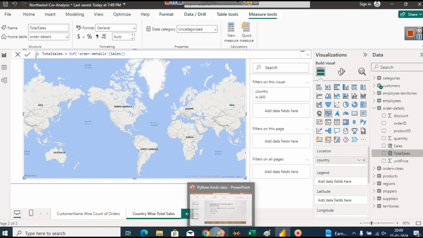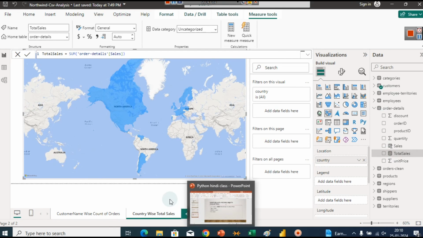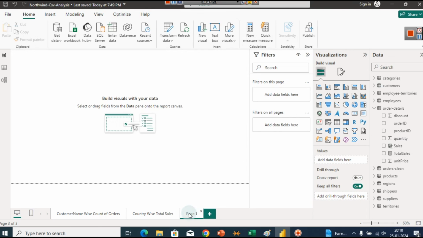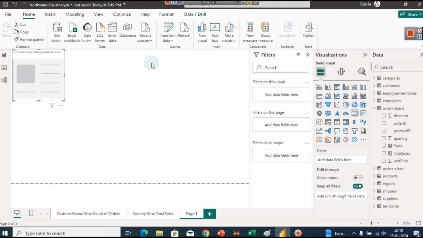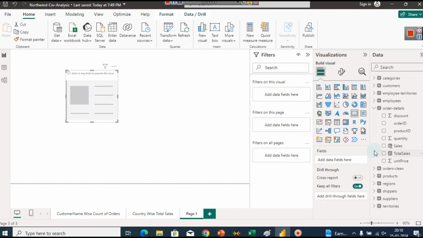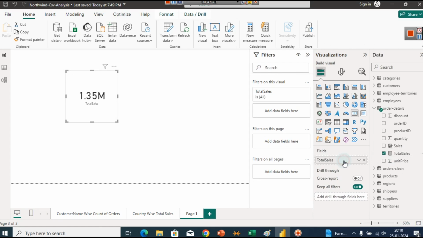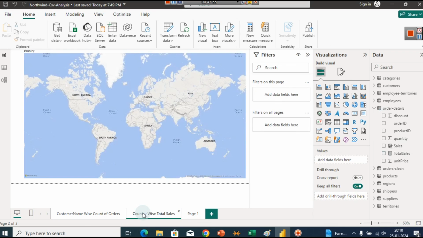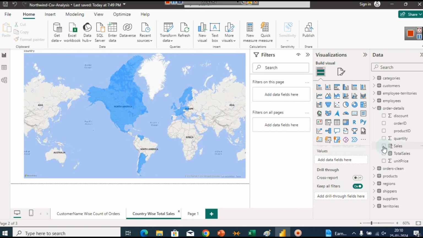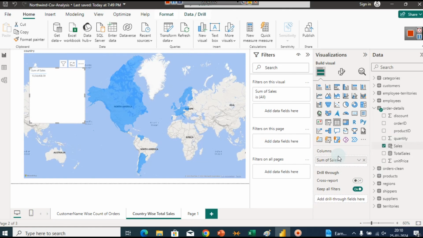Where can we use this total sales data? Let's say we have a card, and in the card we want to show total sales. Then you can drag this, and it is our total sales, 1.35 million. But in this case, when you drag the column that we created, it will show you something different.